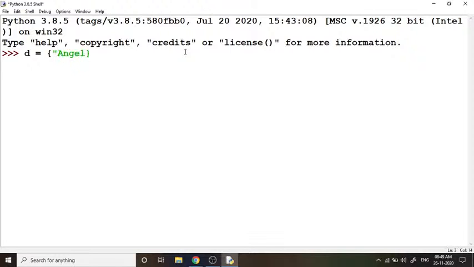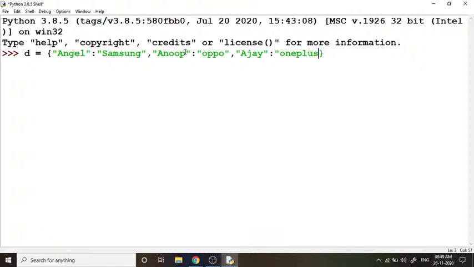So let's take, suppose I'm storing the data of phones. Suppose Angel is having a Samsung phone, Anoop is having, let's say, Oppo, and Ajay is having maybe OnePlus.